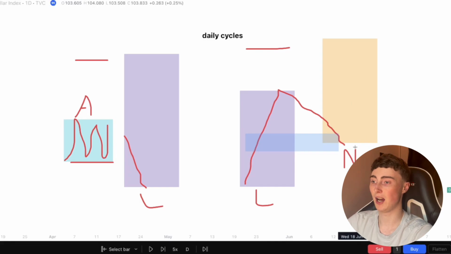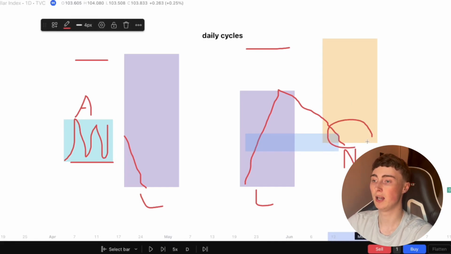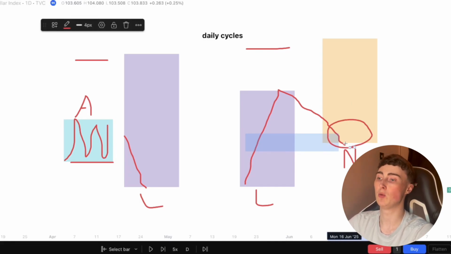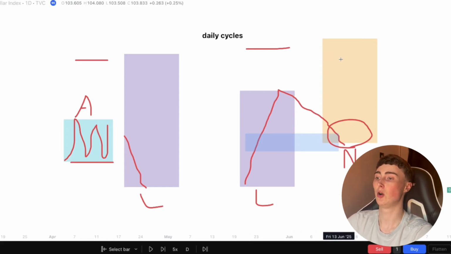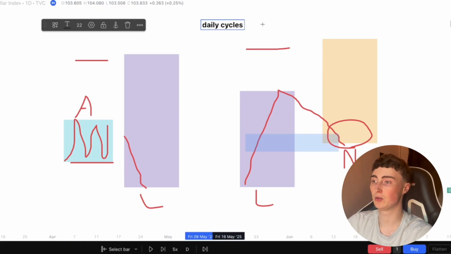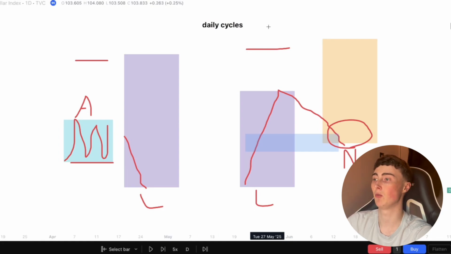So when price is down here, after we get the retracement, that's when you want to get your entry and you want to hold the trade to your liquidity target, okay? So that is the New York continuation daily cycle, right? And these are exactly what I use to be able to time the expansions within the daily candle very accurately, rather than just knowing where the daily candle is going to go and then from there it being a guessing game, right? It just brings a lot of accuracy into my trading.